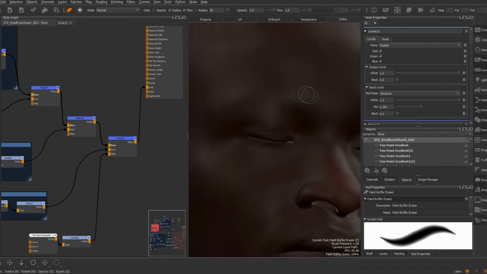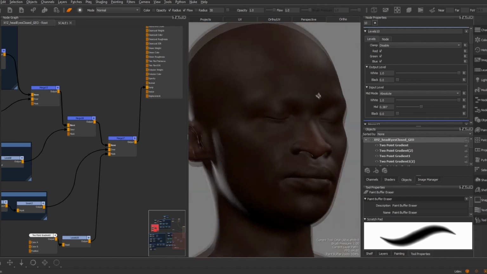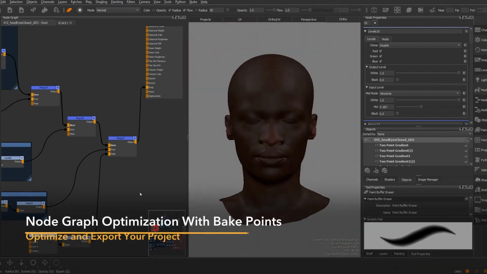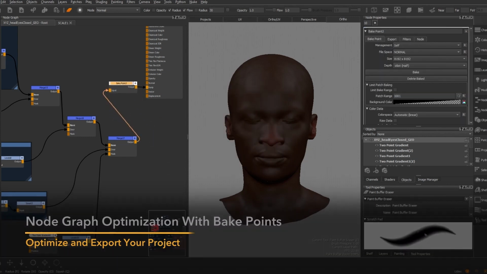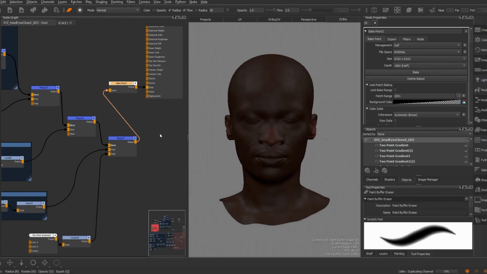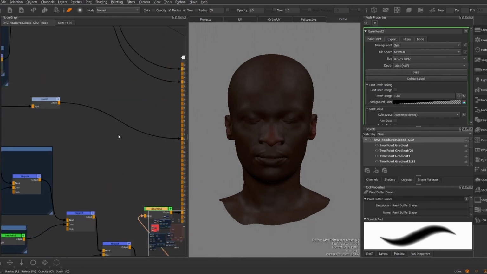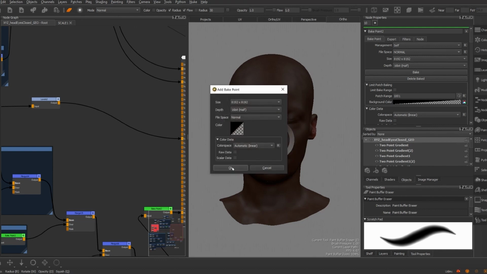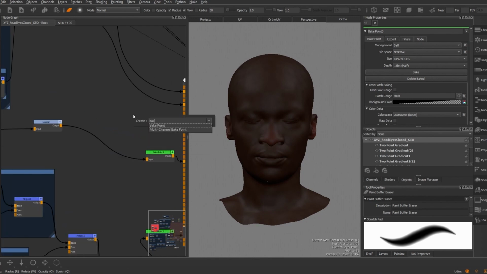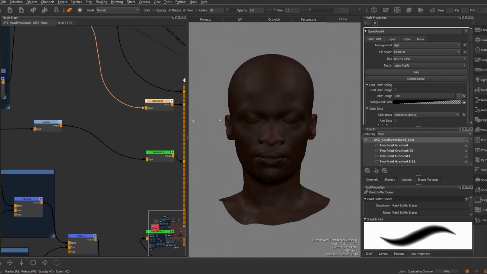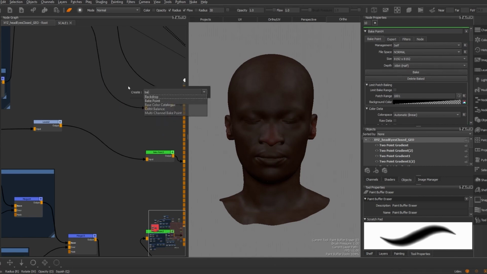So I think here we're basically finished and we've only got one more thing to do. The final thing I'm going to do is create bake points and put them in between every channel that I've created. So the bump, the specular, the subsurface and the diffuse. And what these will allow me to do is not only will they optimize the scene where you bake them so it doesn't have to compute anything downstream to it, but you can also use these to export your textures as a flattened image.